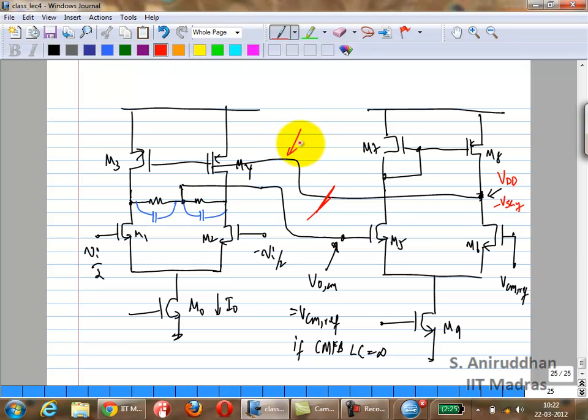What is the voltage here? That is what you want it to be finally. VDD minus VSG4. Now of course I should be careful. This is at I0 by 2. If I call this current I9, this is at a current of I9 by 2, right? Now we have not fixed the currents yet. Okay? So this you want to set to VDD minus VSG4 at I0 by 2. The other one is at VDD minus VSG7 at I9 by 2. How do you make sure there is no systematic offset?